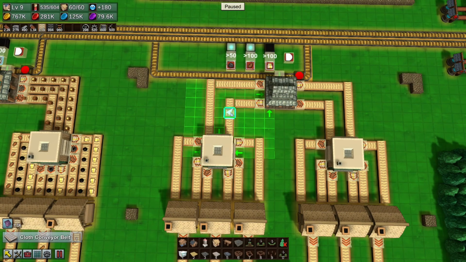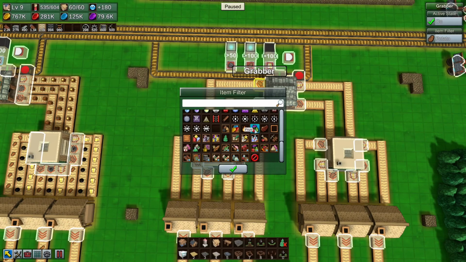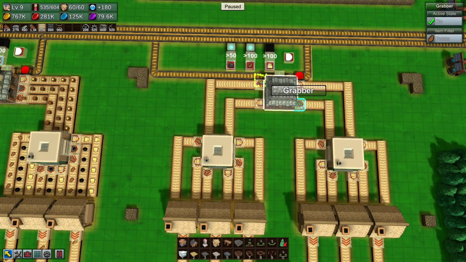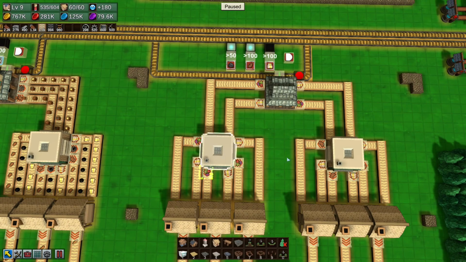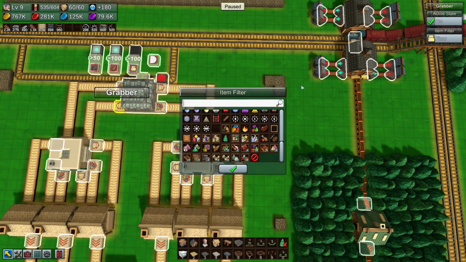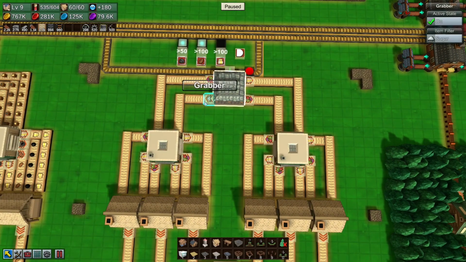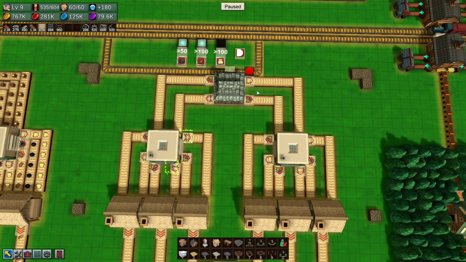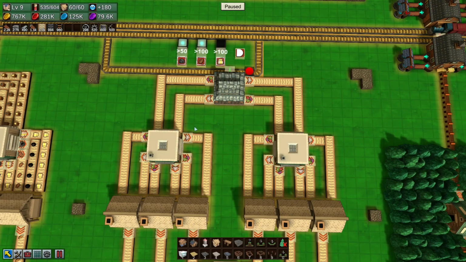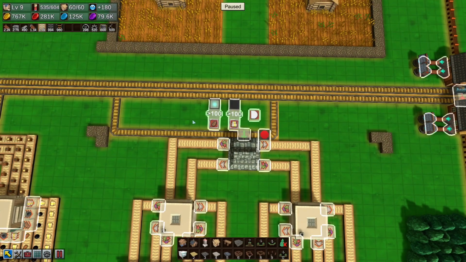So potatoes becomes any fruit, which we have an option for down here. Any fruit. You see that the fruit is apples, berries, or pears. And it should round robin them, I think. If there's apples and pears and berries in there, it won't just pick all the berries out; it will pick whatever things are out there.